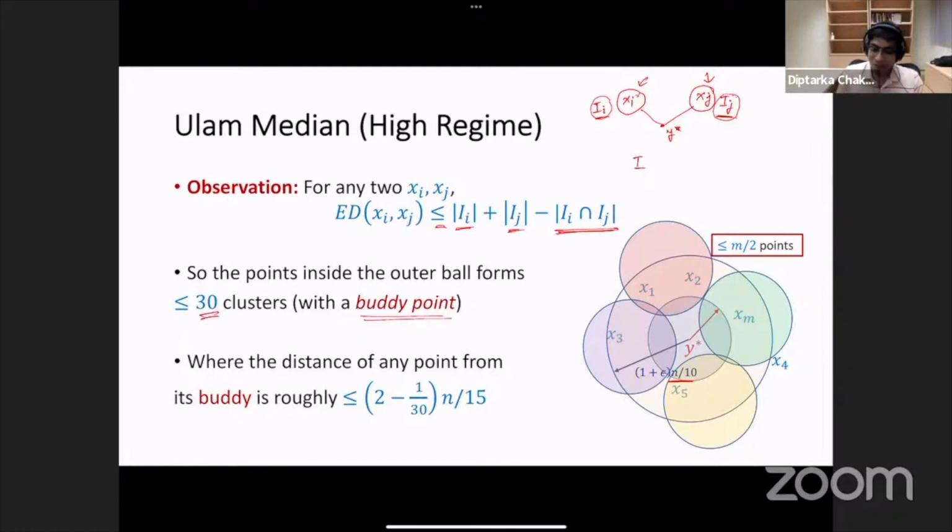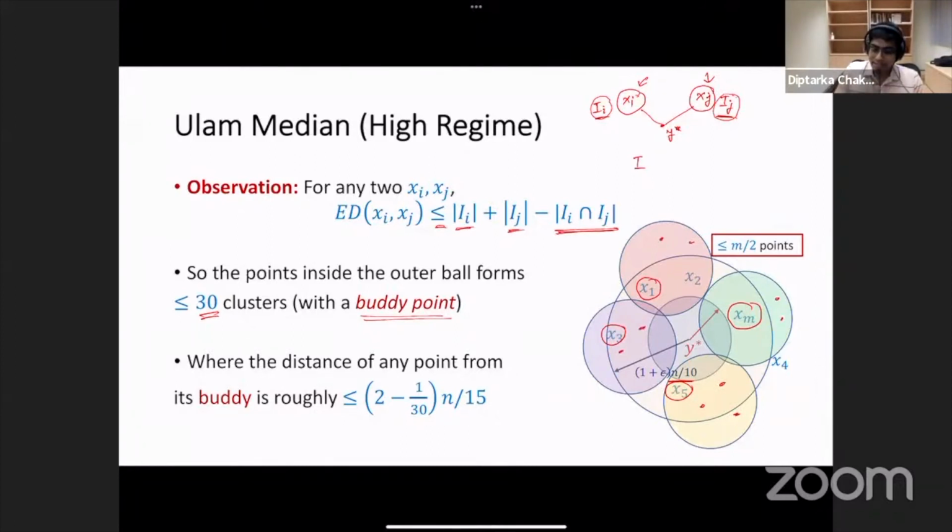Okay. So for example, suppose this is the body point for this red cluster, this is the body point for the purple one, the yellow one, and the green one. And now all the other points have to be in one of these clusters. There could be many other points, but they must be in one of the clusters.